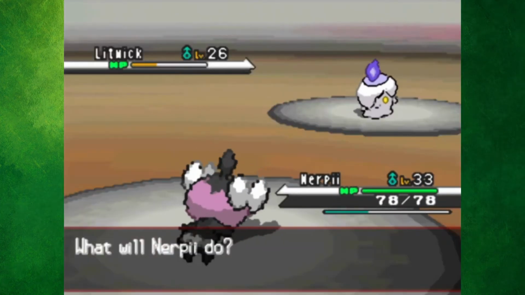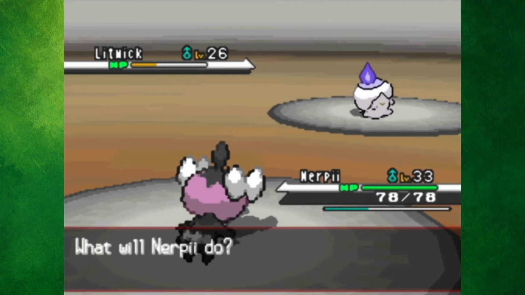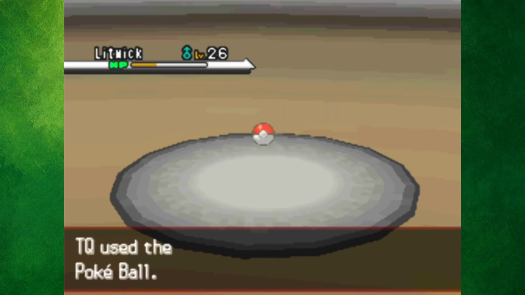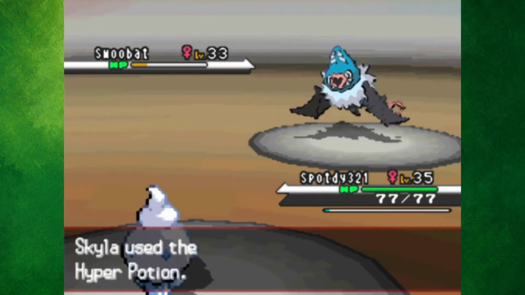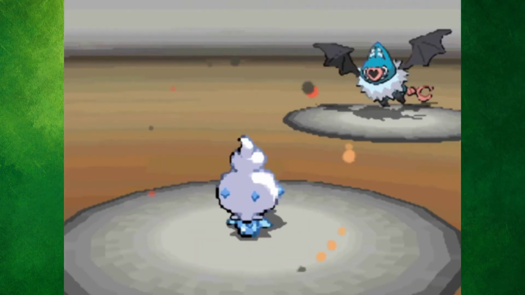I kind of maybe sort of crit the Cubchoo that I ran into on Route 7, but my Celestial Tower encounter was a Litwick. For now, it'll just go in the PC as a pretty useful backup mon. Despite having a lot of super effective moves, the Skyla fight was still a rough one.